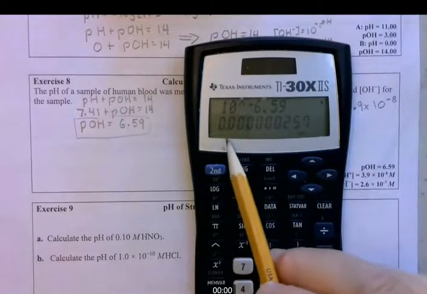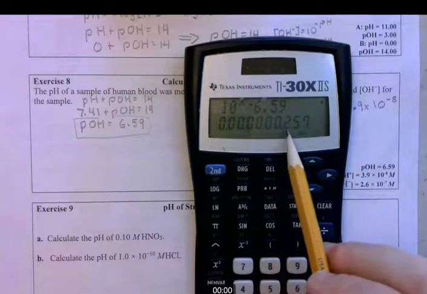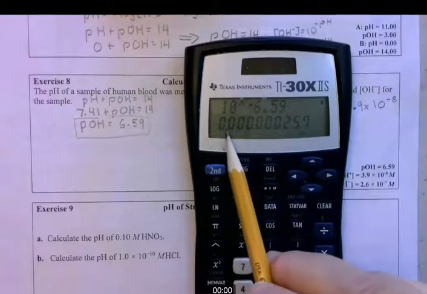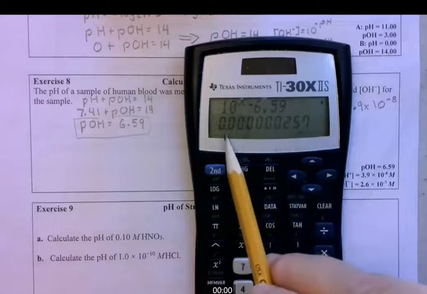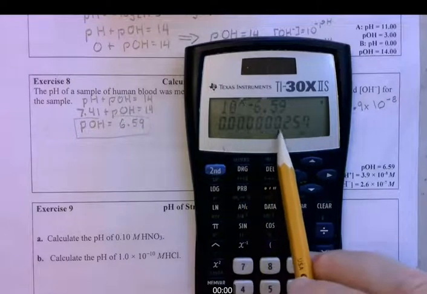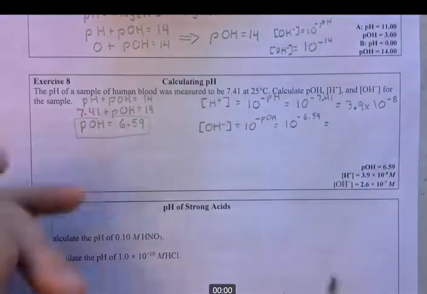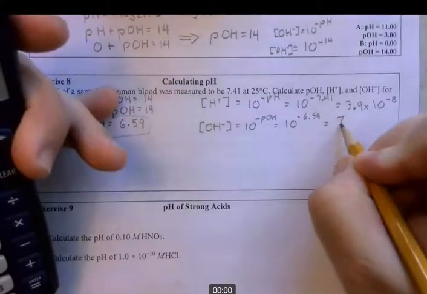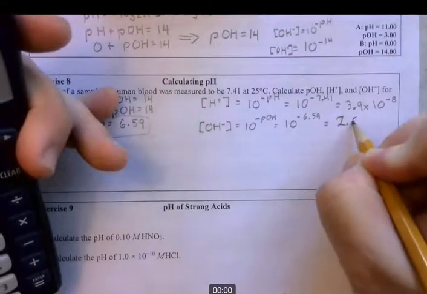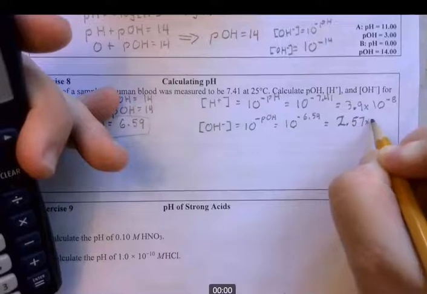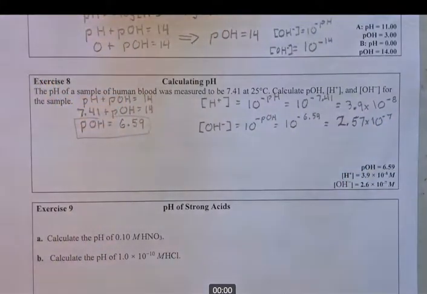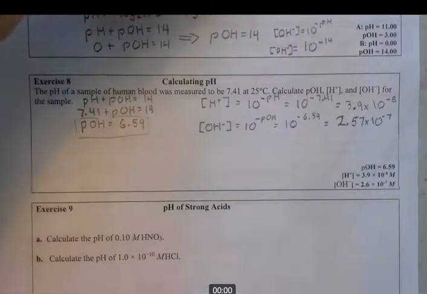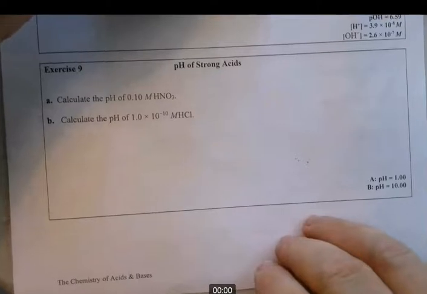And that gives us 0.000000257. So we move the decimal over. We need to get between the 2 and the 5. Remember, we want a number between 1 and 10 here. So 1, 2, 3, 4, 5, 6, 7. So 2.57 times 10 to the minus 7. Okay, they put 2.6. That's fine, that's significant figures. And that's it. Okay, next one. These are easier than the first few exercises in this packet.